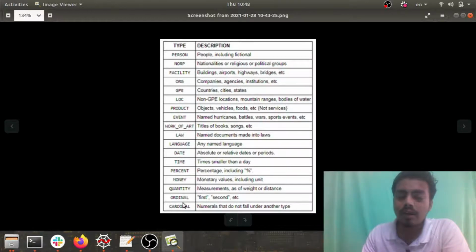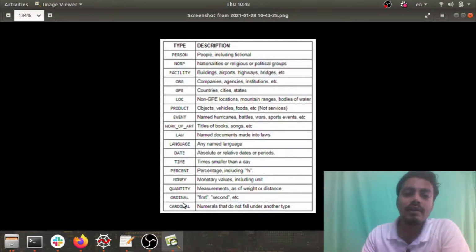This pretty much covers the majority of things, but if you really want to create your own custom NERs, there are two ways. First way is that you can create a regular expression for that typical NER, and you can run it through the text and extract it.